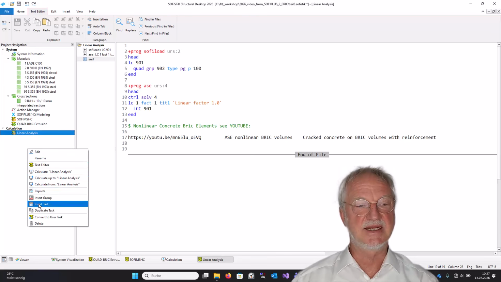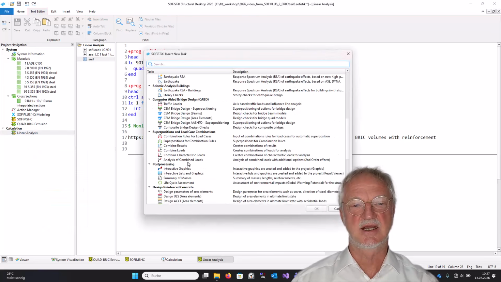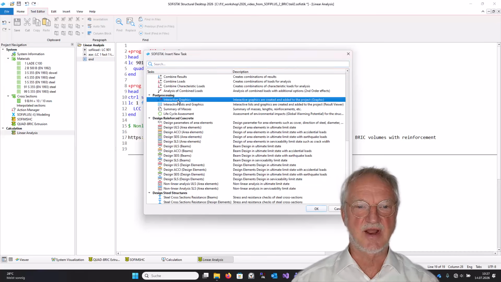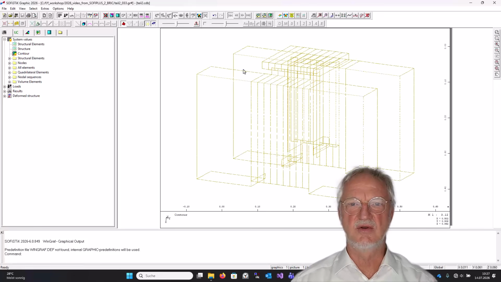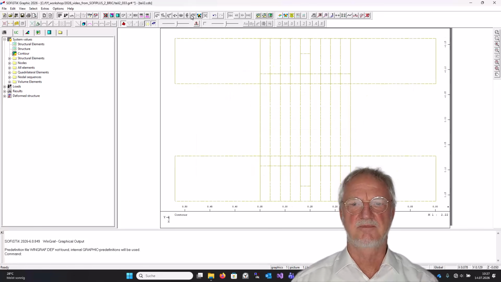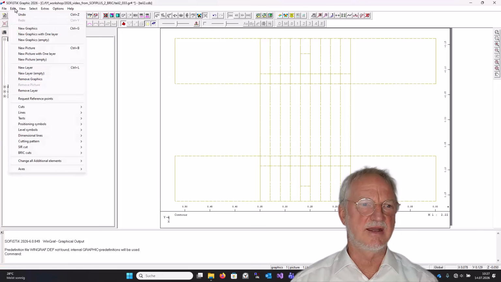Now I show you some quick results on this volume elements. We best insert a task with the interactive graphics, and here we first look from the top. Maybe I now create a brick cut.